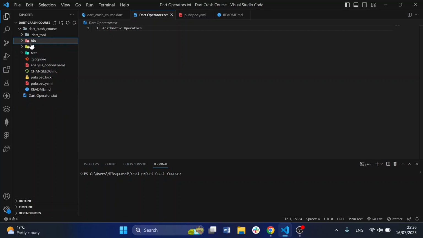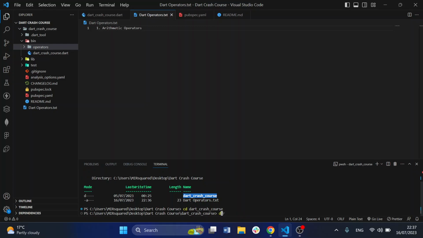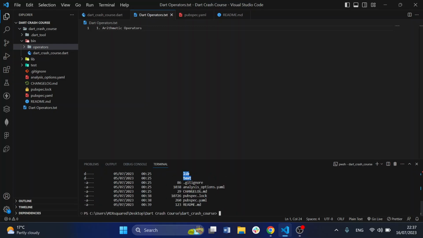Now we're going to go to this bin folder and create another folder by clicking on the new folder icon, and we're going to call it operators. From our terminal, we cd into the crash course folder, then cd into the bin, and now cd into operators.